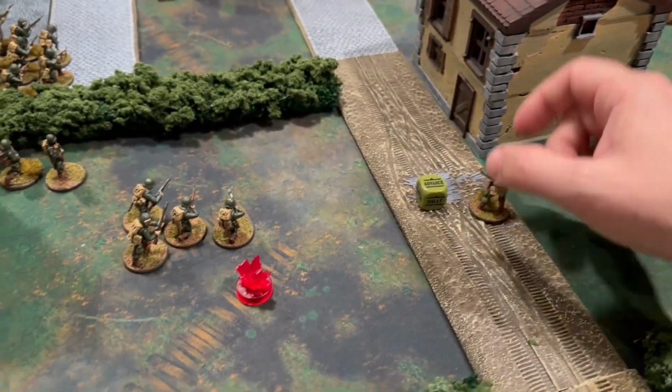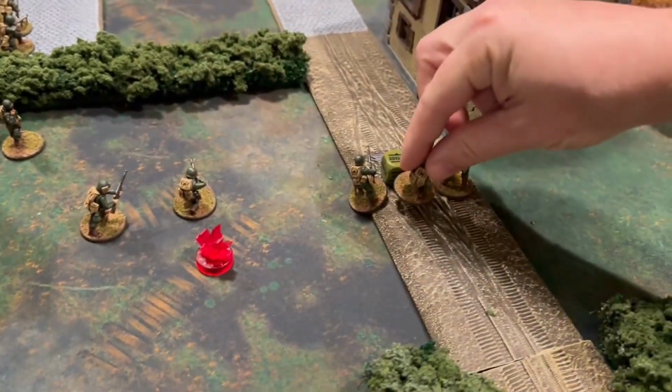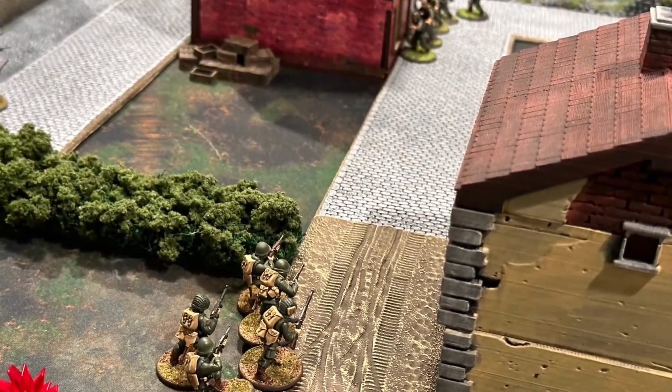And they are initially going to move to here, but then we decide to move them up to the hedge to keep them in some cover. With the advance, they are going to take aim at the Germans that are outside of the building, and they are going to elect to go down.